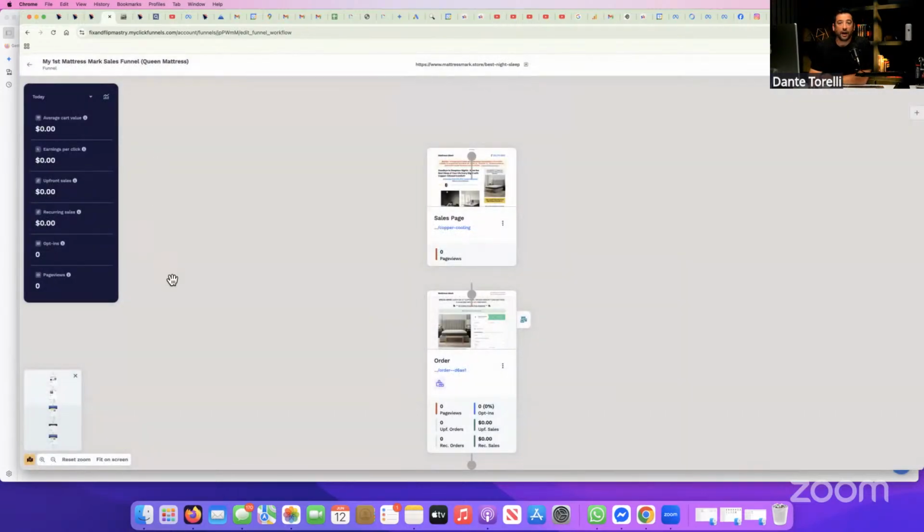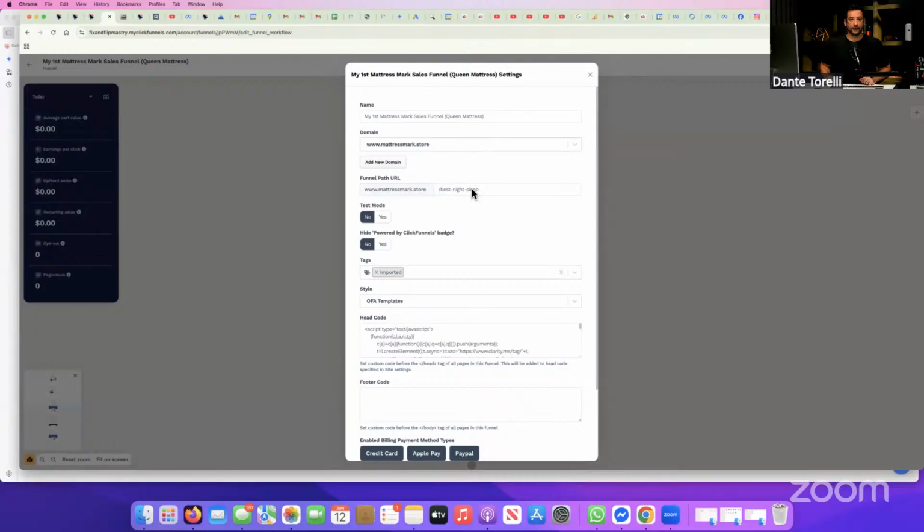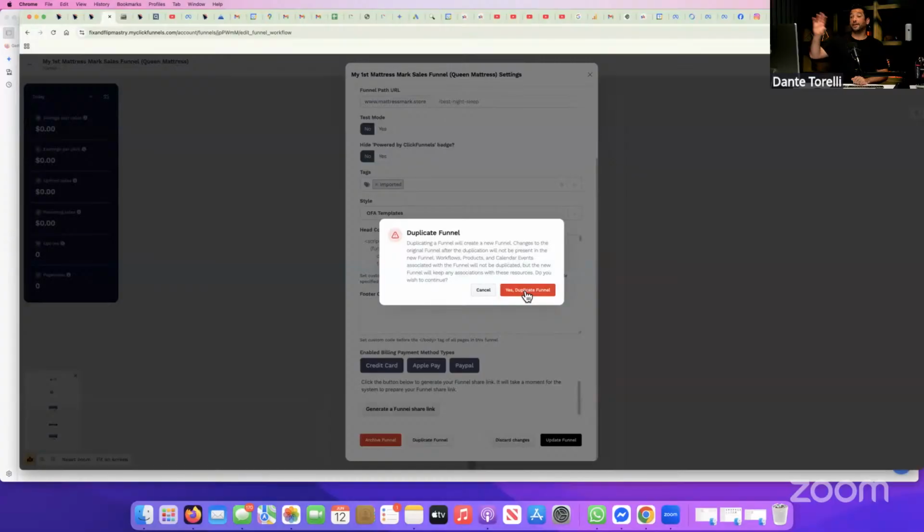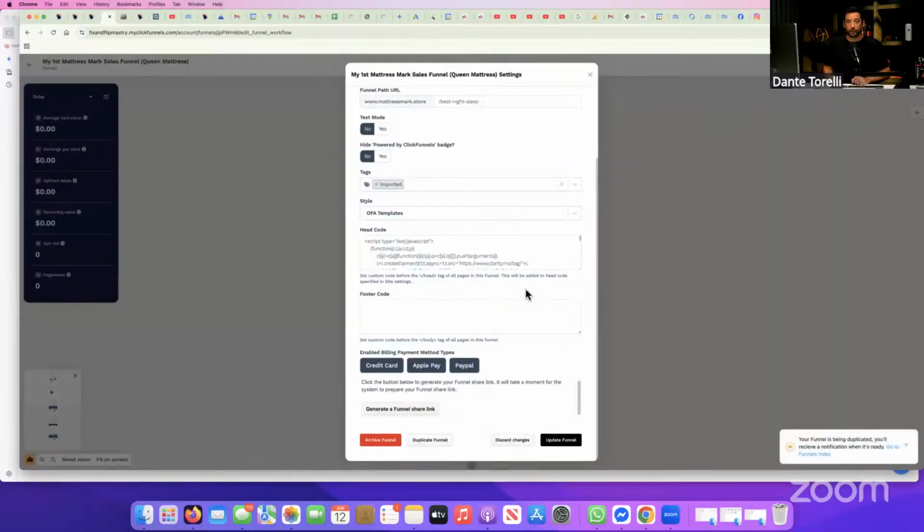Okay. And now go to your main funnel settings, top right. Bingo. Scroll to the very bottom left, and we'll see a duplicate funnel button just below that, next to the red button. Yep, there it is. So you just click that. You can make another spin-off, change all the URLs and the page paths. Bingo.